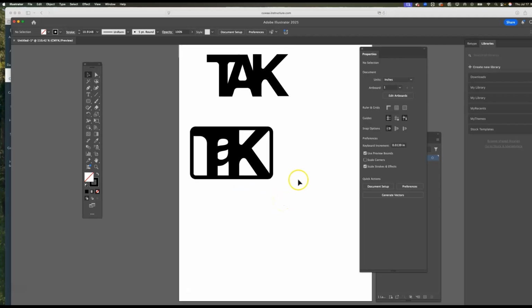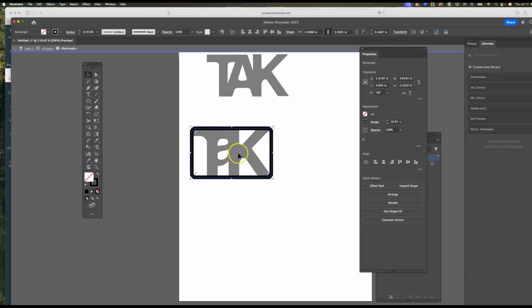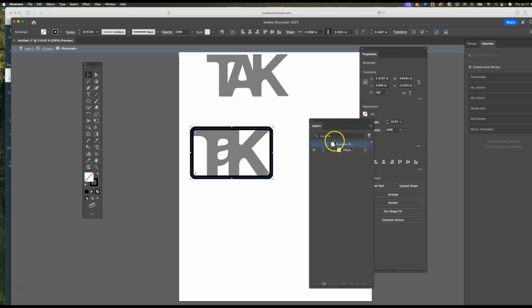Right. So then it depends on where you are going to put it. Oh, and there's another thing I'm going to show you right now, because if I don't show it to you, I think you'll probably find it and get like, oh my gosh, what just happened? So if I double click this, notice that these letters got gray. And over here in my layers palette, it says I'm in isolation mode.